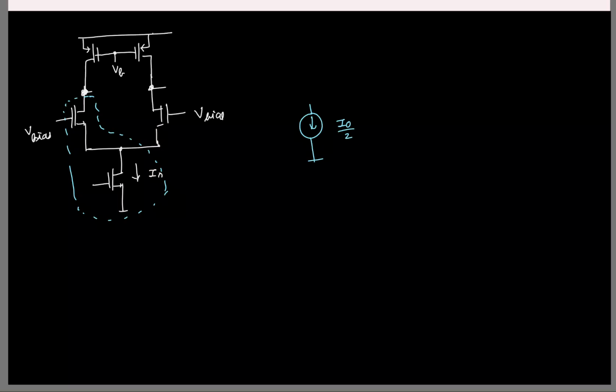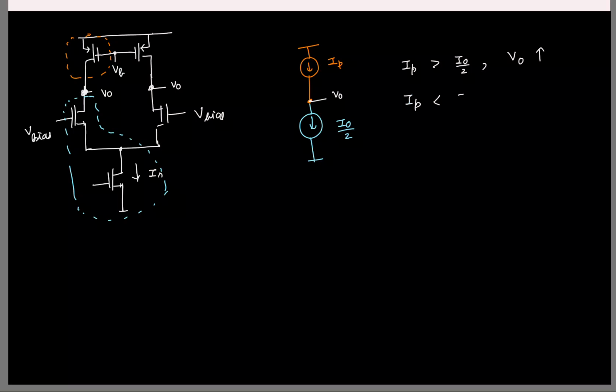Now similarly at the PMOS side, this is also a current source, and we have biased its gate at some bias voltage VB, and let us say this carries a current IP. Now nominally I want both these currents to be equal, but of course you can't ensure it. So let us say IP is greater than I0 by 2. So what will happen to this output voltage V0? It will keep increasing, right? I am pushing more current into a node than I am pulling out. So my output voltage will increase and eventually saturate to VDD.